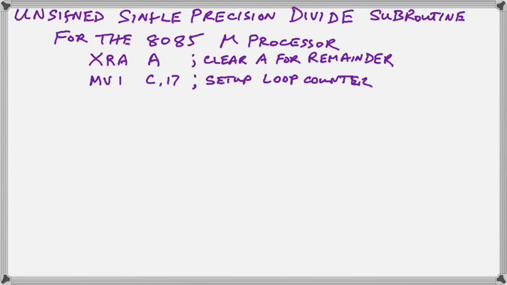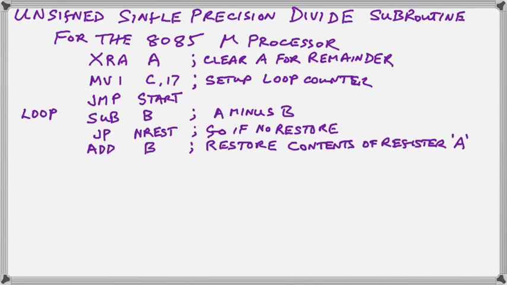So whatever was left back had to be the remainder because there were no more digits. So we know that we've gone through all of them when this counter runs out. Then we proceed to the start. That just means we're jumping to the start of the routine. We have a label called start, and we move from that point in the code to the point that has a label of start on it.